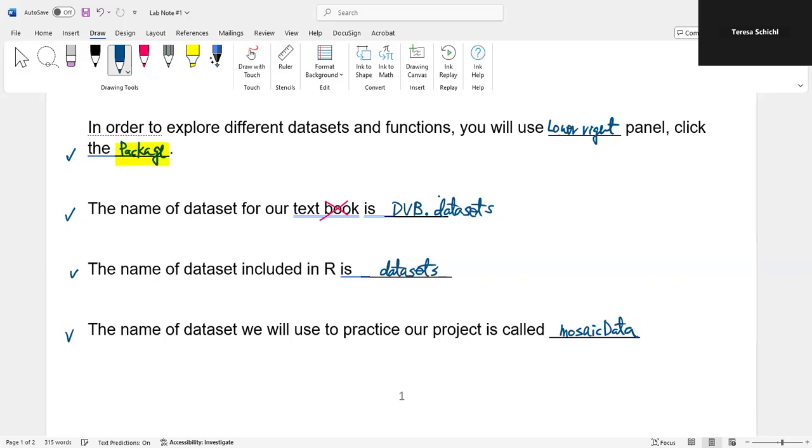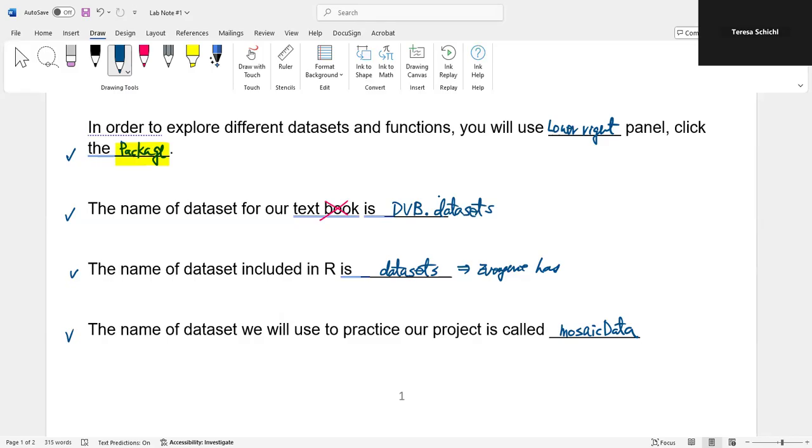Like I said, the DVB data set, right now we don't use that anymore, but the data set is still there. Then the name of the R, this is the data set everybody has. As long as you download R, that will be included in there. Then the data set to practice our project, we call it mosaic data.